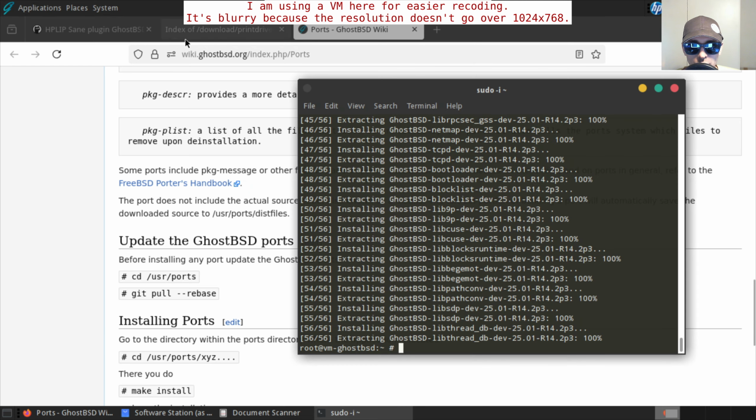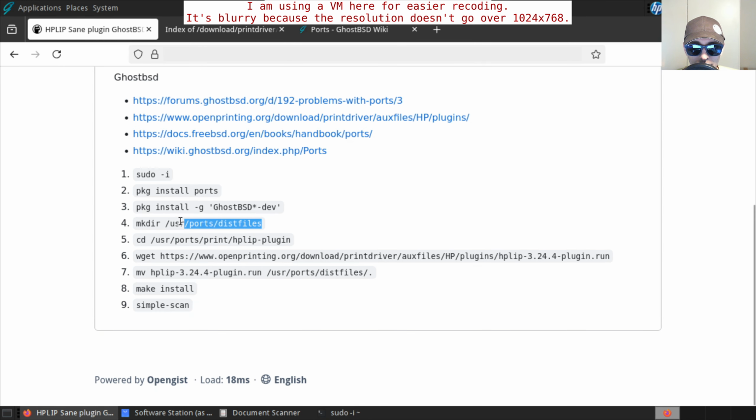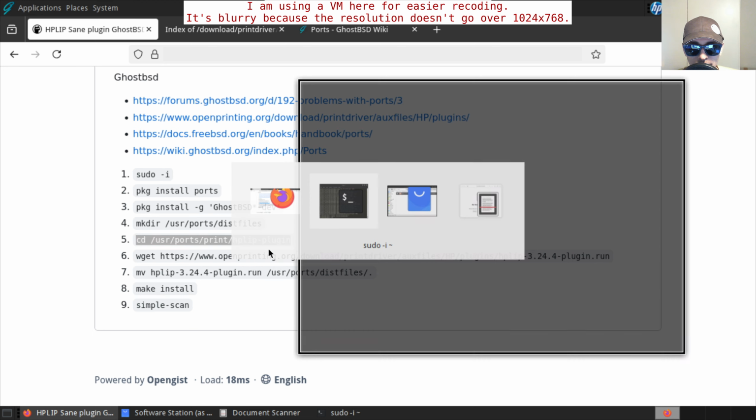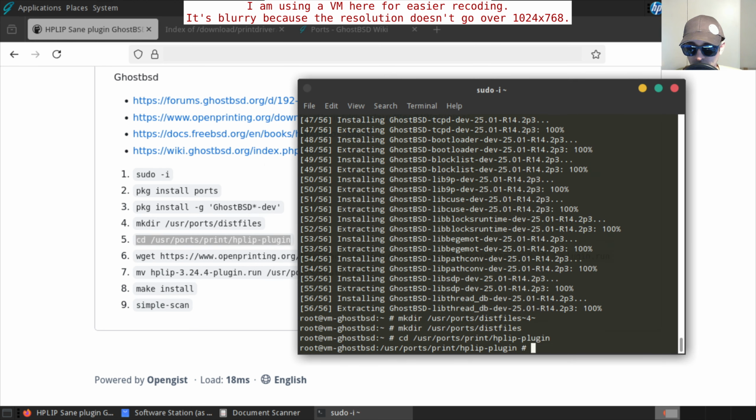Okay, because what we're going to do now, we need to create this directory. Okay, then we need this package, the HP plugin package, because this is a separate package. It's not available in the repositories. In fact, HP plugins are proprietary components, so this is like another way, but use it at your discretion. Just know that these are proprietary software components.